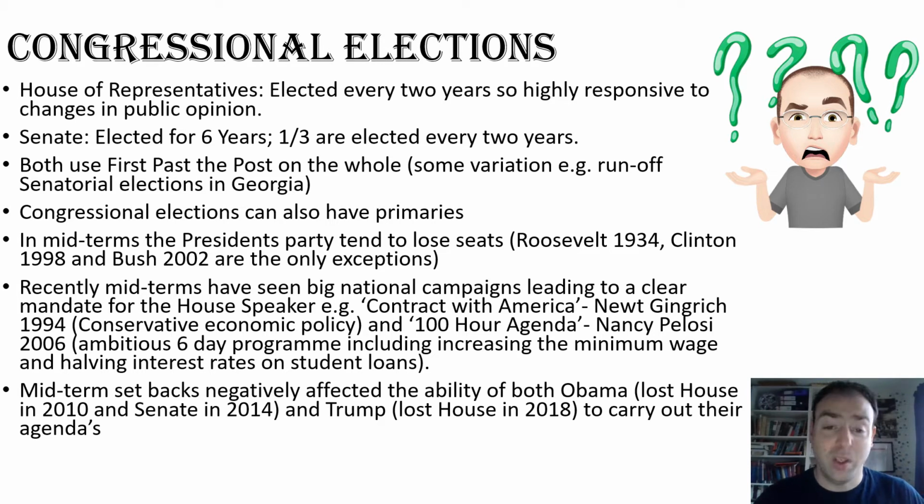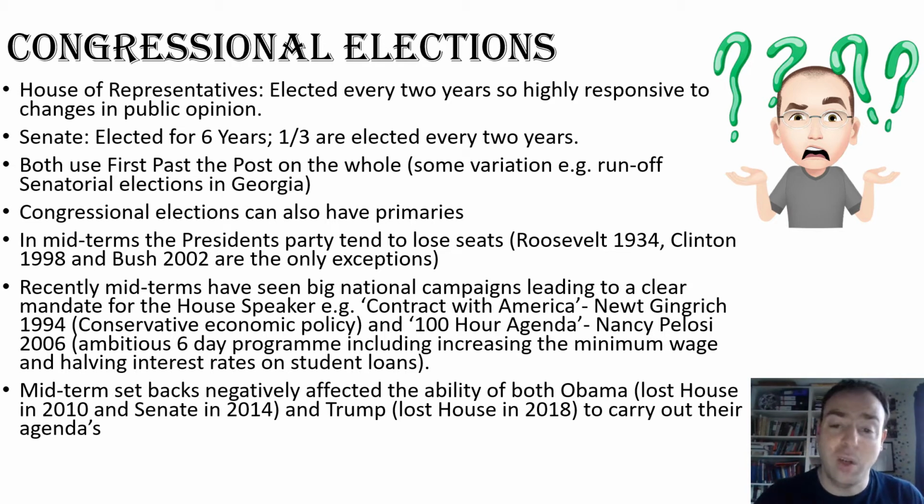Sometimes in the midterms we see big national campaigns leading to a clear mandate for the House Speaker. So, for example, we saw a Contract with America by Newt Gingrich back in '94, which was about conservative economic policy and restricting government spending. And most of the Republicans who won signed up to that. And again, that gave them a very, very strong base to say, look, this is what the people want.